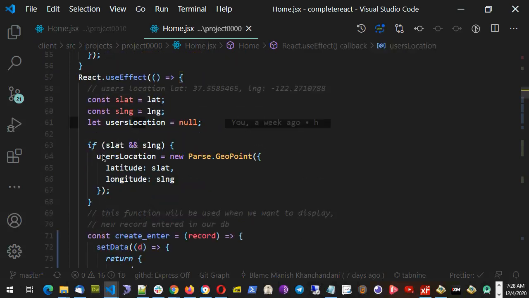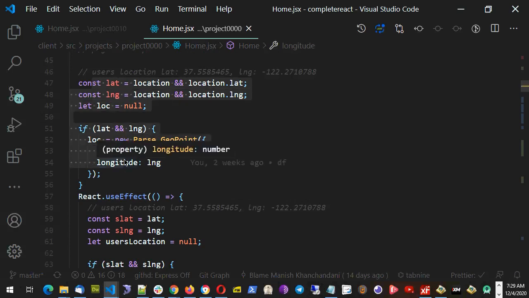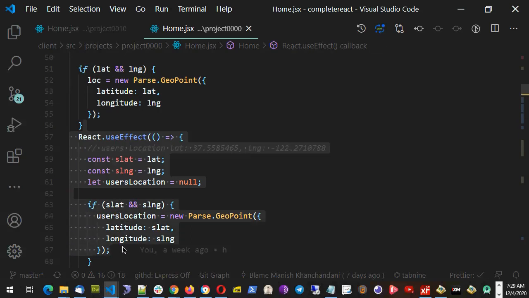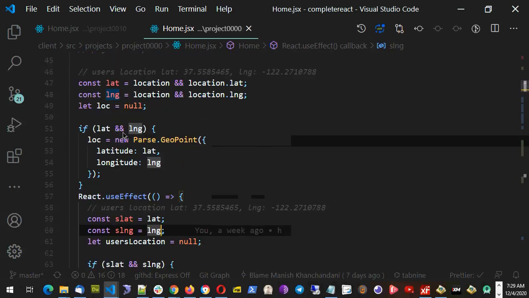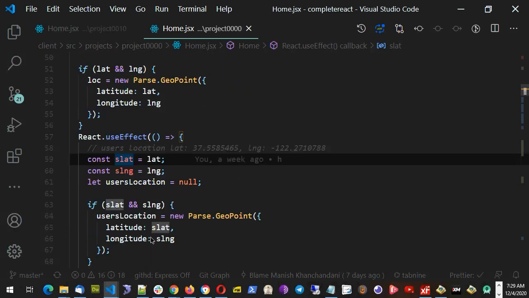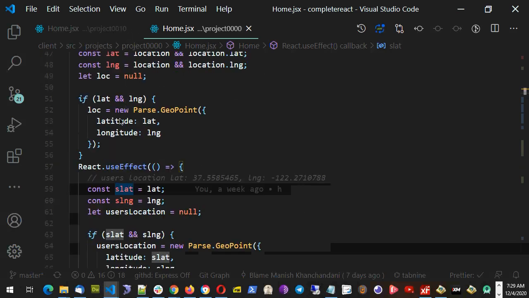Okay, so we are done with latitude and longitude, and I get the user's location inside my useEffect. We have the user's location outside also, and inside also. This inside one will be used when we load the page or when we change the latitude and longitude. This is also for the same purpose, but right now I'm keeping it separate, and then I can think about making it one copy.